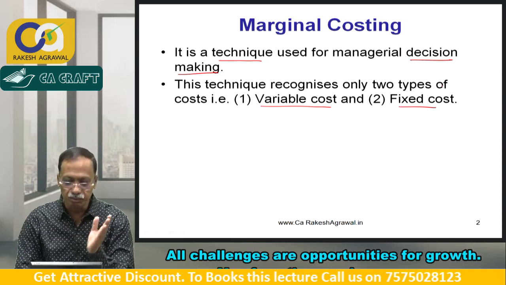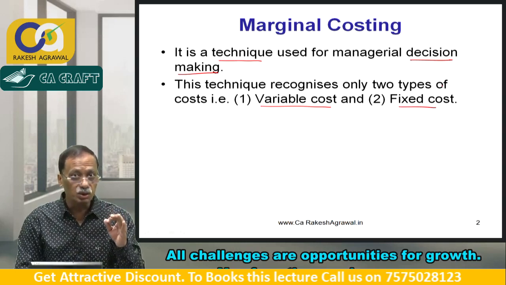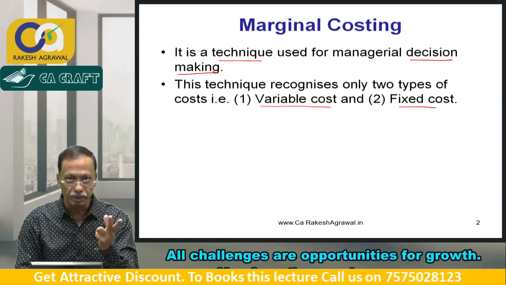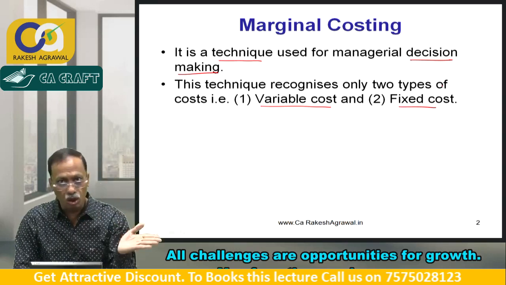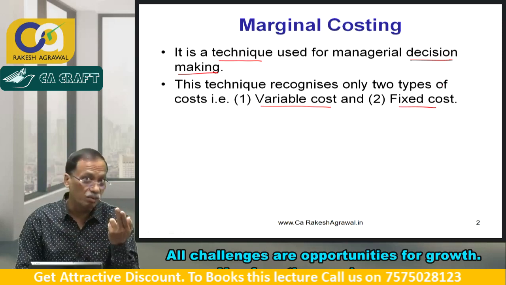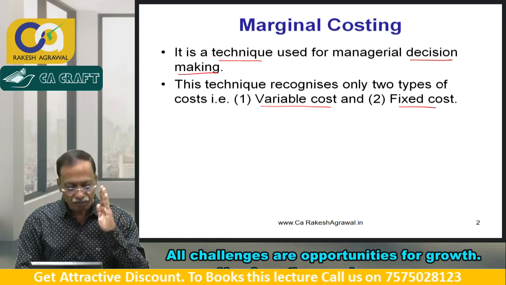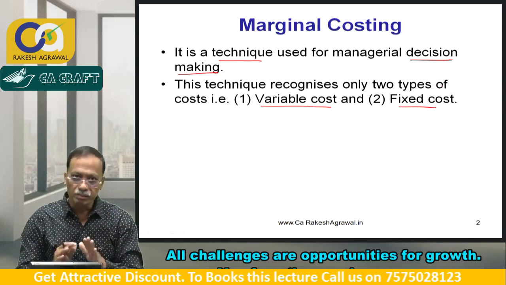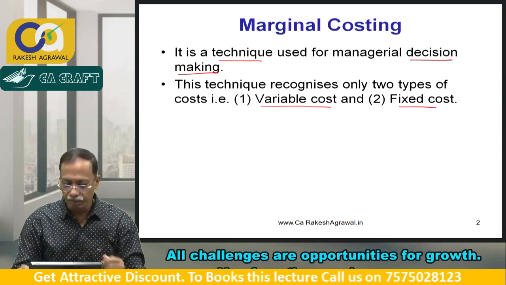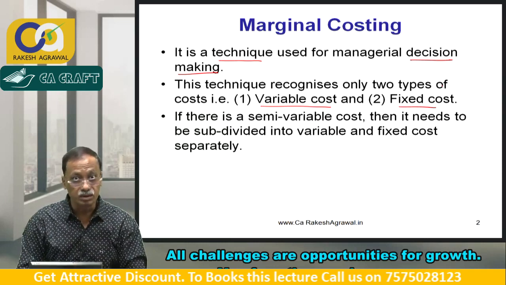That is one of the fundamental assumptions of marginal costing, and one of the limitations also. Because later on, once we move to little higher level questions, we'll see that if a particular cost is not exactly divisible into 2 parts, it means if a particular cost is neither completely variable nor completely fixed, then what is to be done? So this type of situation we will deal with later on, don't worry. But for our basic discussion, you will assume that cost can be divided into 2 parts, variable and fixed.